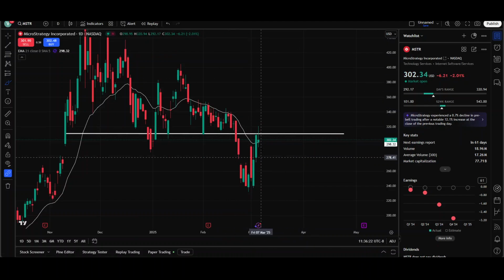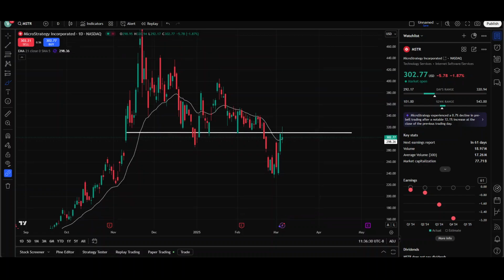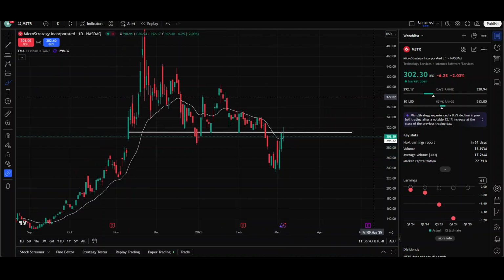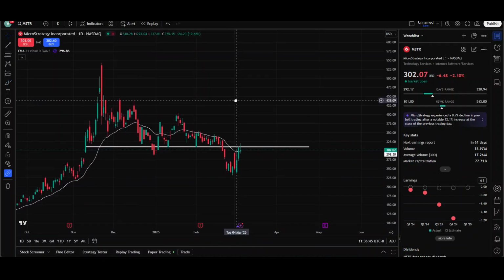So we need to see price continue making these green bars. We need to see big green bars after big green bars. We don't want to see stuff like this. It's not too worrying because sometimes you will see that, but generally you want to see price just continue to push up. I wanted to see something like this. I want to see price slice right through that level. I didn't want to see it come up to it and kind of haphazardly not break through it, right? You want to see price break through.